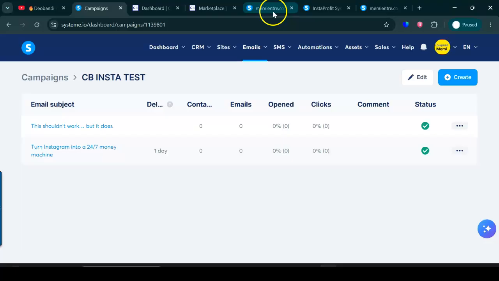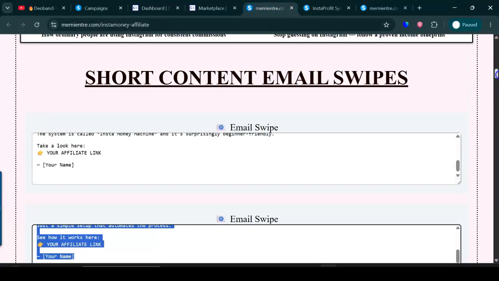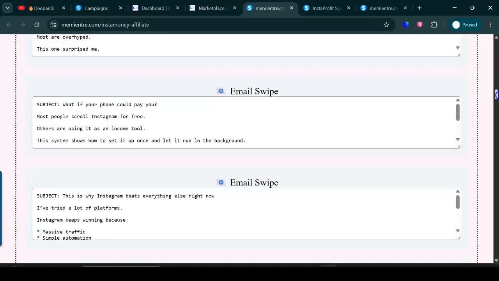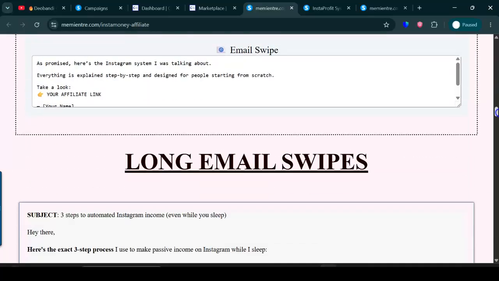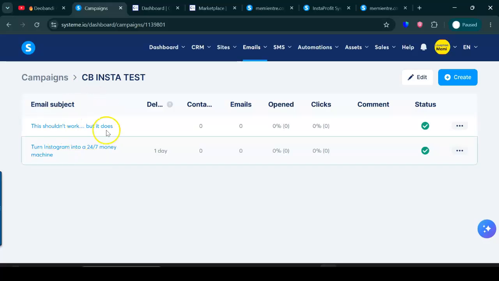If you come back to the affiliate tool down here, you can see up to 1, 2, 3, 4, 5, 6, 7, 8, 9, 10. They have 10 short email content swipes for you to copy and paste. So you could have up to 10 days' worth of emails going out on your behalf on complete autopilot to your subscribers and leads, telling them to go back and see this offer.